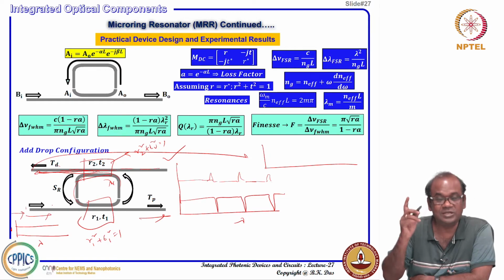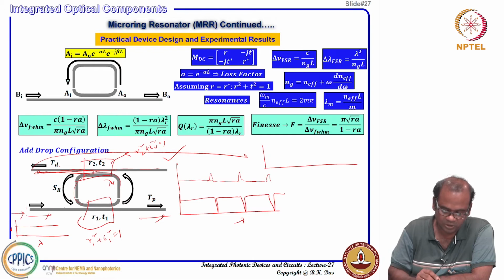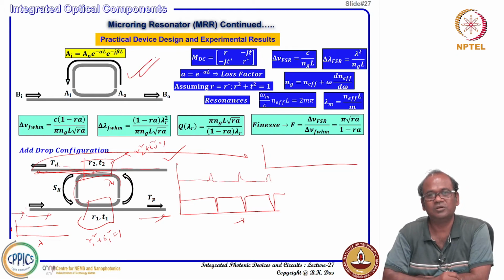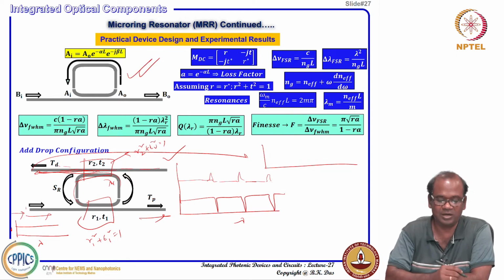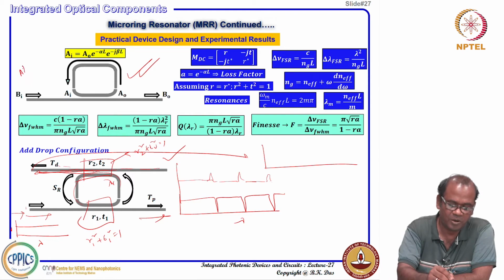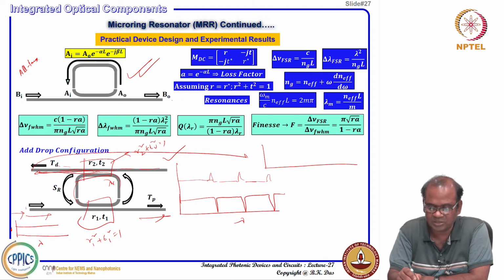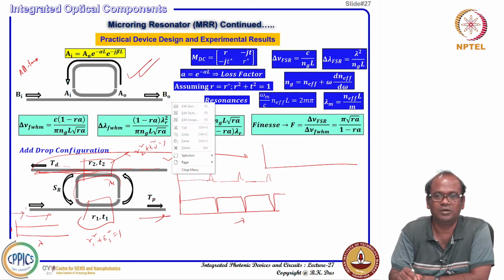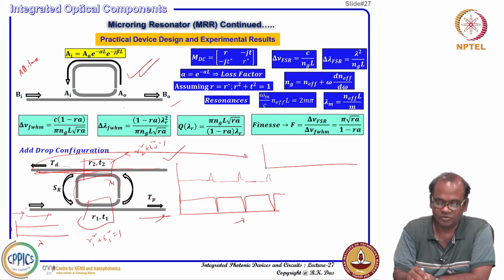Okay. So, we will discuss that in future, but at this point of time we will just try to understand this type of device from the knowledge of this simple microring resonator, which is actually called all pass configuration. When one bus waveguide and a ring, that is called all pass configuration, that means everything passing through this bus waveguide only, that is why it is called all pass. So, whatever things either it is storing or it is passing here, that is why it is called all pass.